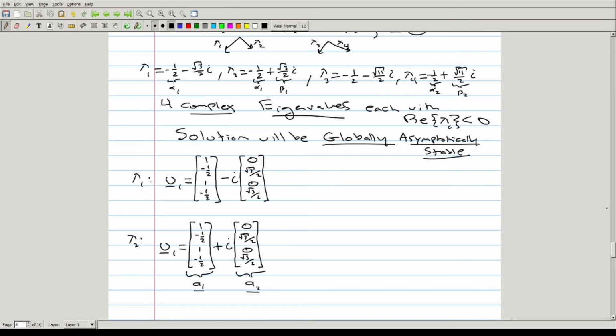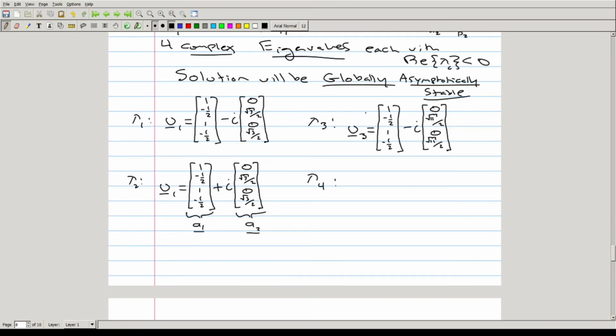And likewise, you shouldn't be surprised that when you go through and do the eigenvectors for lambda 3 and lambda 4, you get something very, very similar. So similar, in fact, I will just copy this over right here. The eigenvector corresponding to lambda 3 becomes square root of 11 over 2 here, square root of 11 over 2. But because alpha 1 is equal to alpha 2, this is the same. And then the same thing for lambda 4, only with a positive value here.